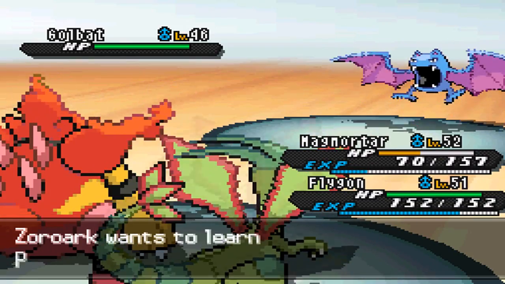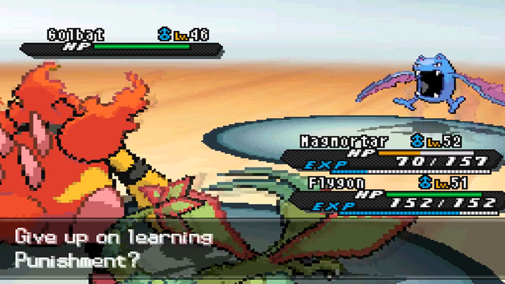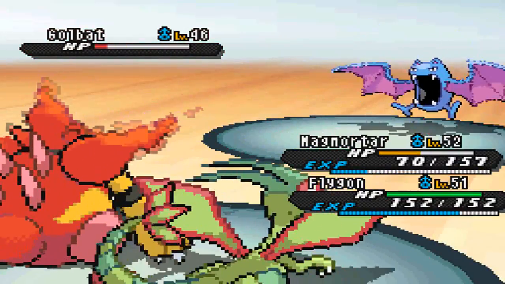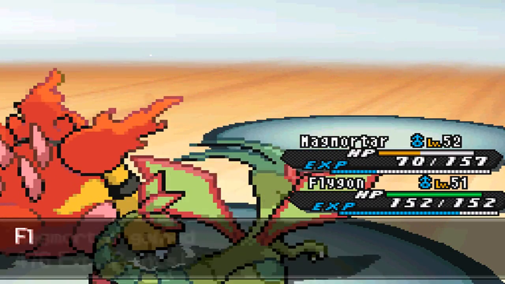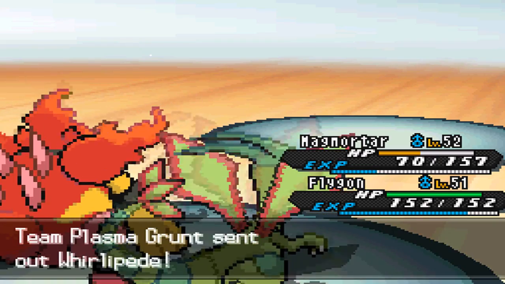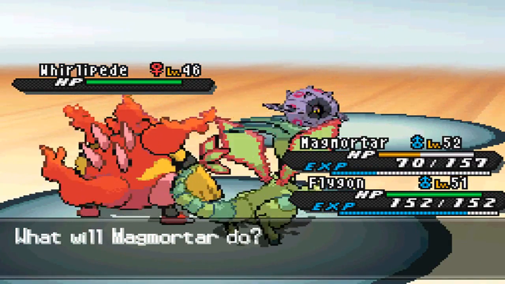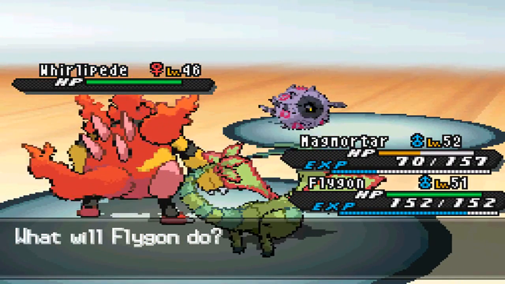Zorak grew to level 49 and wants to learn Punishment. But I don't want Punishment. I will give up on Punishment. Thank you very much. There's not a lot of good attacks Zorak can learn leveling up, to be honest, because he's not a physical attacker. He's a special attacker. So the only good attack he learns leveling up as a special move is Night Daze, but he doesn't learn that until level 64, which is really stupid. You have to go the entire level just learning useless or very weak physical attacks, unless you can teach him the TM moves, such as, I don't know, maybe Shadow Ball might work.